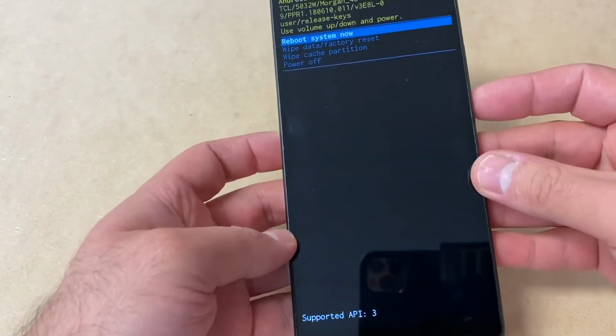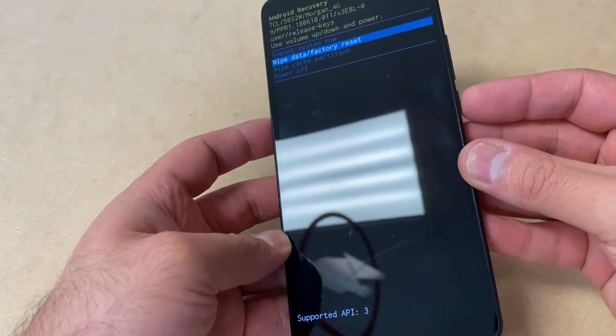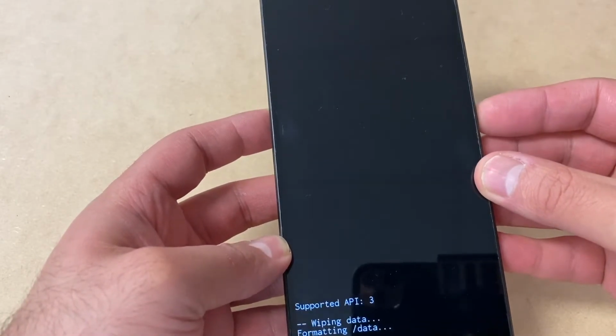Once you get to the screen, you want to scroll down to where it says Wipe Data Factory Reset. Press the power key to confirm. Scroll down to Yes, then press the power key again.